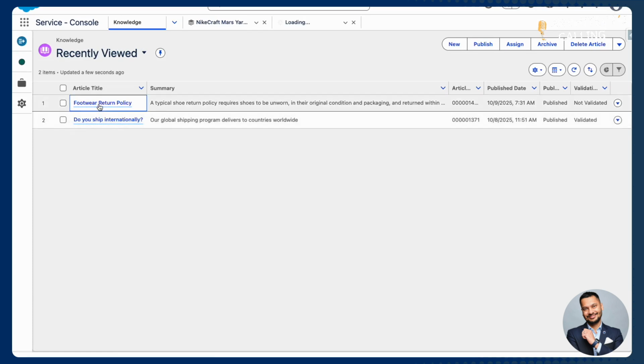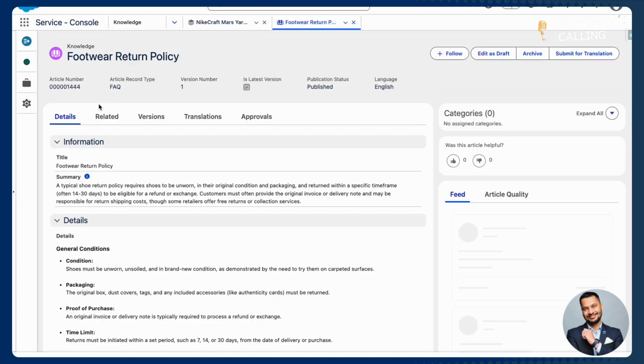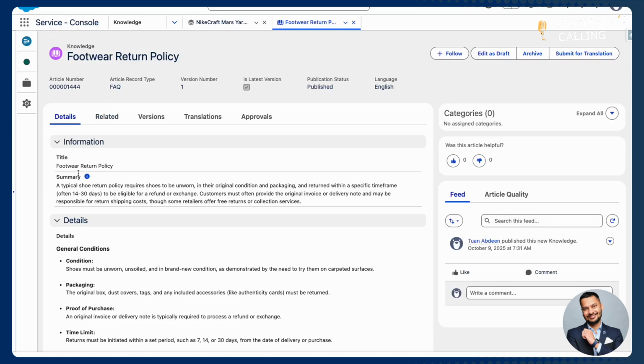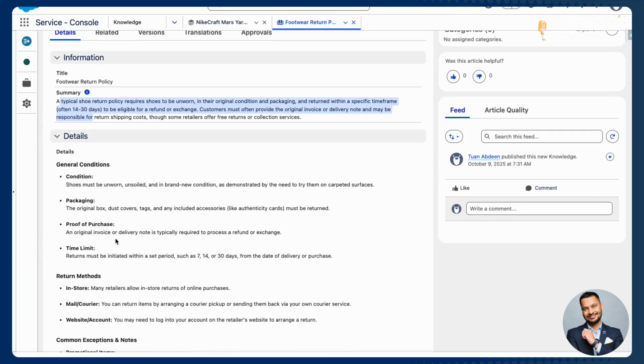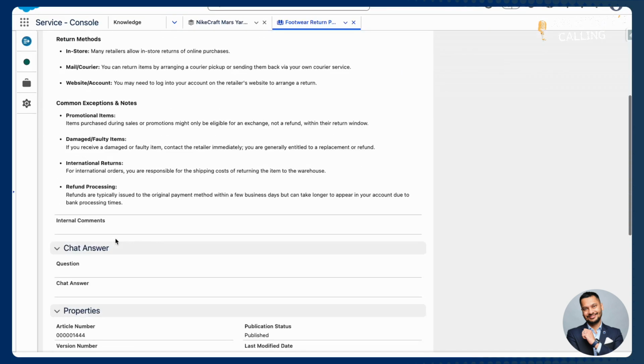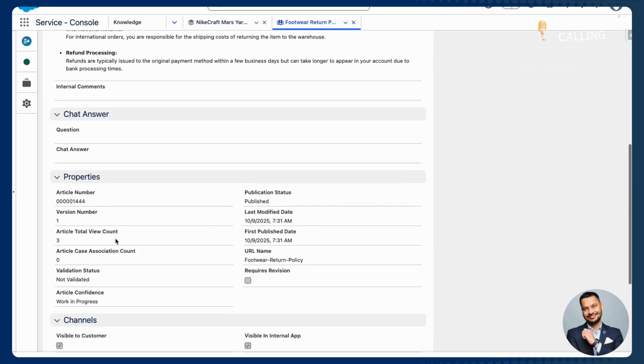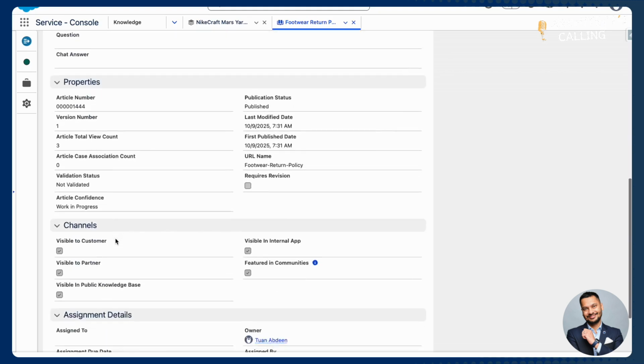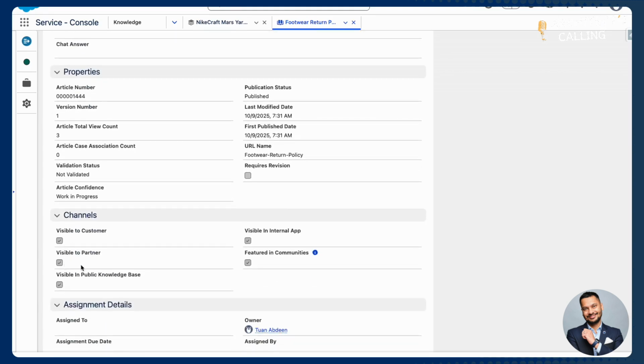Let's open that. So basically, once you create a knowledge article, you will add a summary, a detail, and assign it to the right channels and publish it. So assign it to all the channels as of now, and the article has been published. And this will serve as the source content for our AI agent to draw data from.